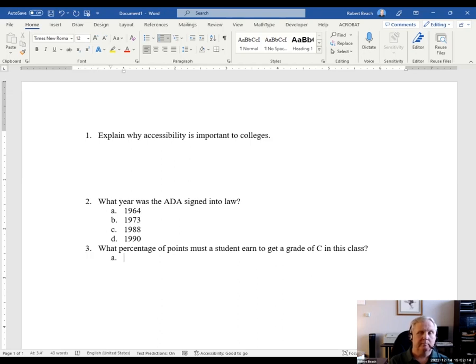Autocorrect: A period, 60%. Enter, B, 70%. Enter, C, 80%. Enter, D, 90%. Enter, E. And I don't want E, so I'm going to press enter again. Enter 4. And I am back at my first level, ready for question number 4.